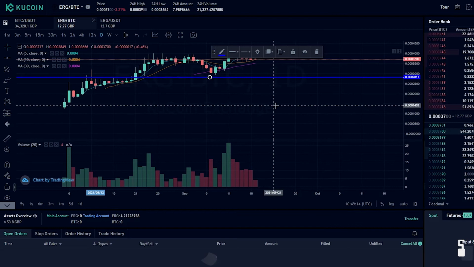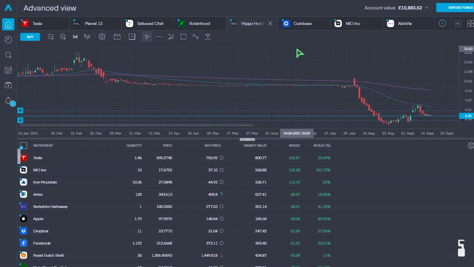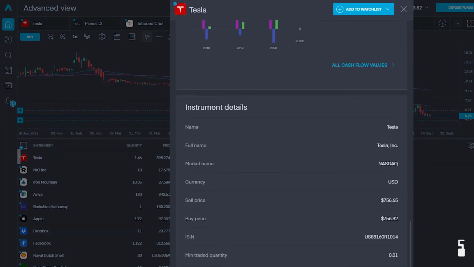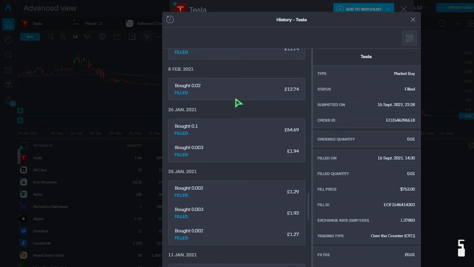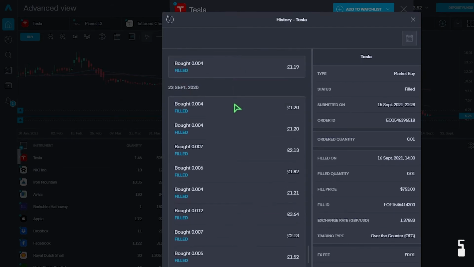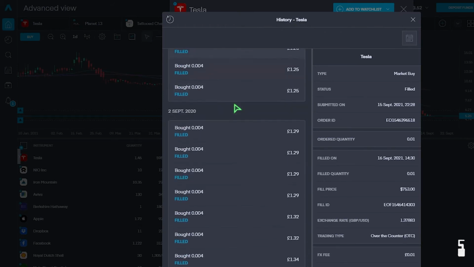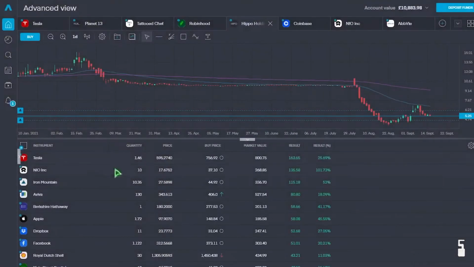So how do we apply this to Kucoin? Coming from the stock market, I'm probably a little bit spoiled because these sorts of tools are just kind of industry standard. For example, if I look at my Tesla position, it does all of this for me. In my history, you can see all the different tranches. Tesla's just one of those things that I throw little bits of money into literally every single day or every other day. But you can see all these position sizes, right? It does it all for me, and then it averages my price for me, so I know what my average cost is and about where I am on the chart.